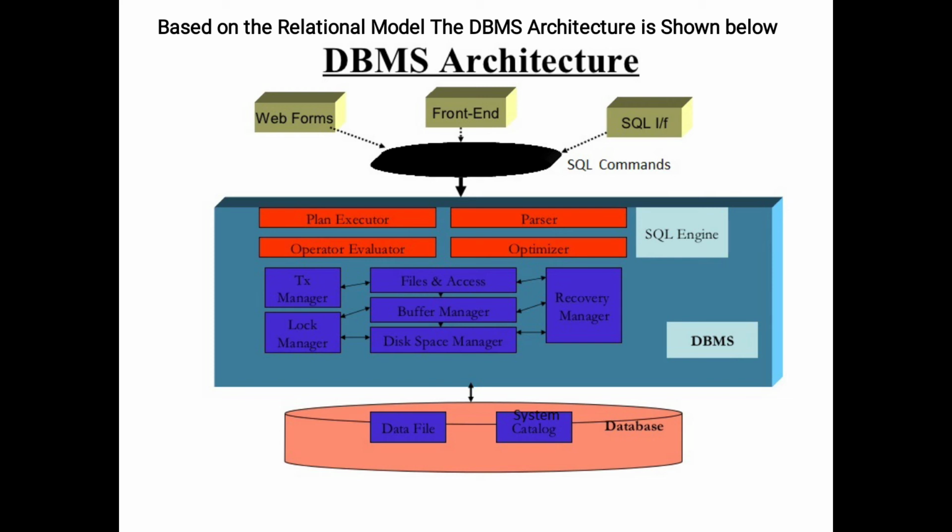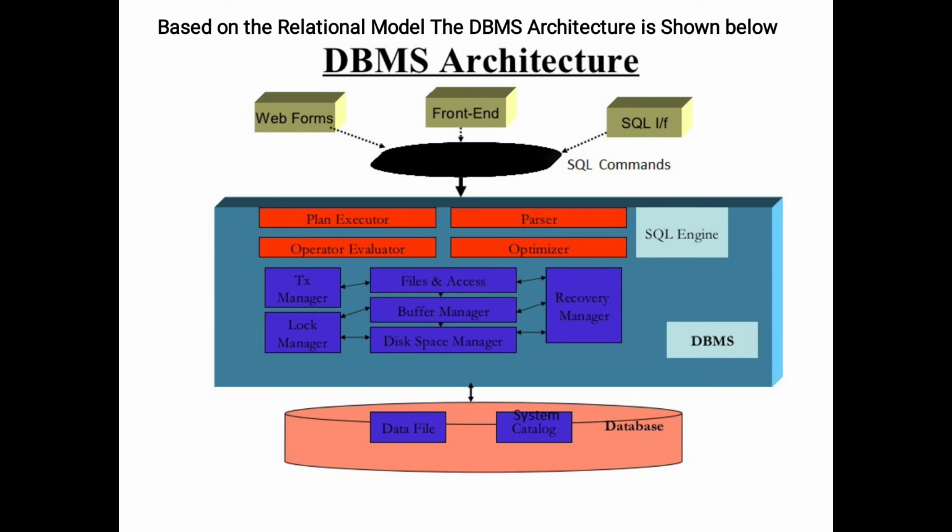Next, coming to the DBMS, that means the physical level. Here transaction manager, lock manager, files and access, buffer manager, disk space manager, and recovery manager are there, and they have their responsibilities. The transaction manager is responsible for coordinating the transactions done by the web pages and the users. The lock manager manages the locking requests made by the transactions, so there is a relation between transaction manager and lock manager.